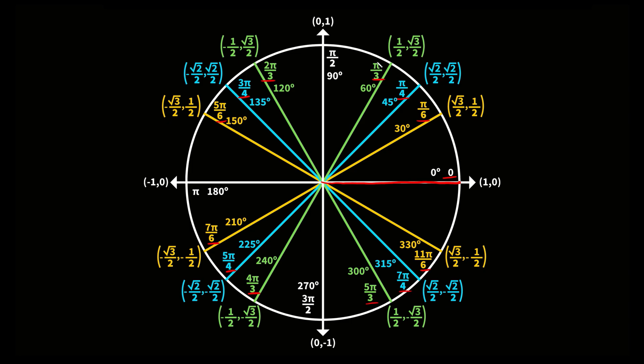Now what about the numerators? You'll notice these are all simply pi — that's easy to remember. For these three radians the pattern is 2, 3, 3, 4, 5, 6 — the number on top is just one smaller than what's on the bottom. So if we know the denominator, we can figure out the numerator because it's just one smaller.